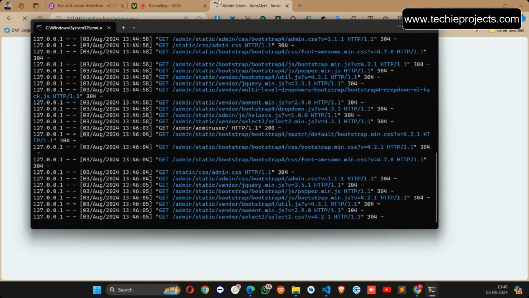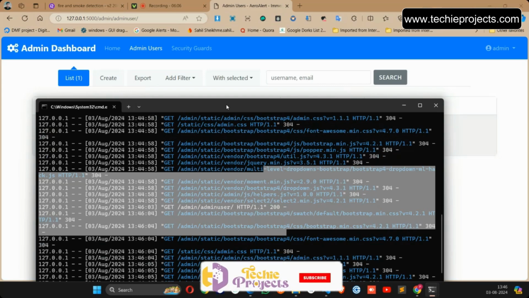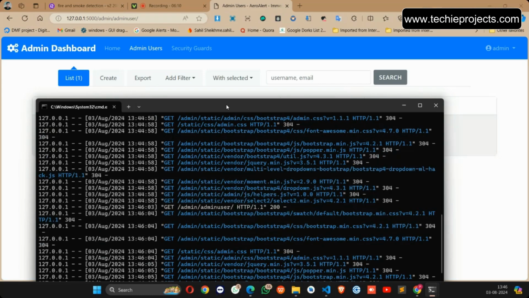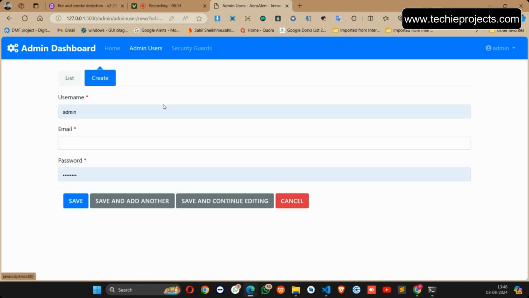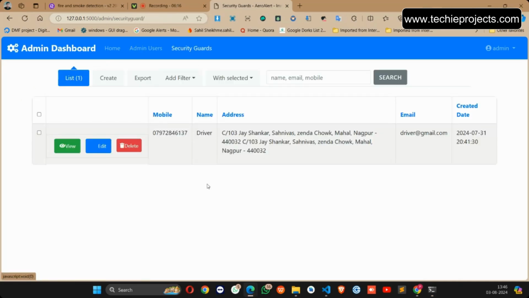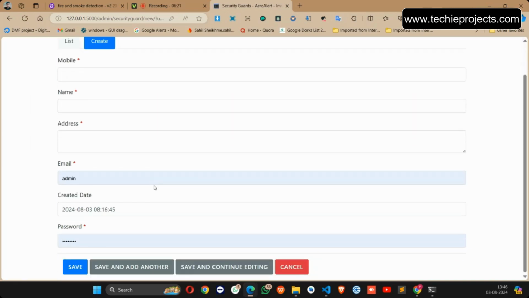Just a second, my laptop is hanging. Here I have given the complete CRUD operation. You can add, delete, create, do anything. Same way for security guard. Whatever security guard you add here will be able to log in to the mobile application.